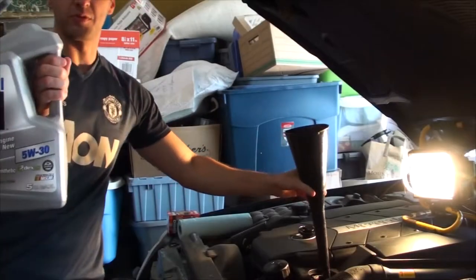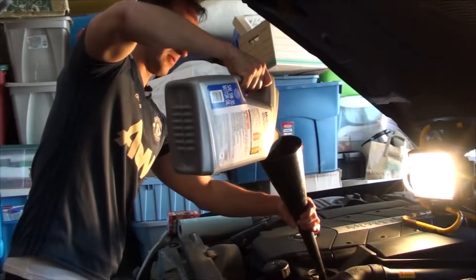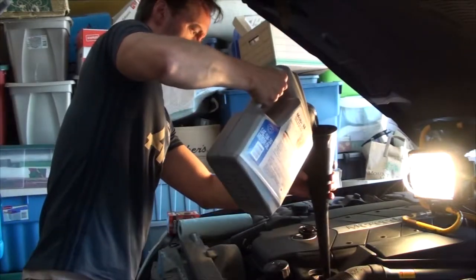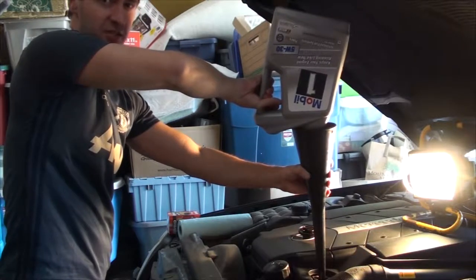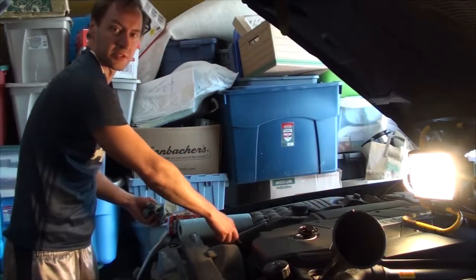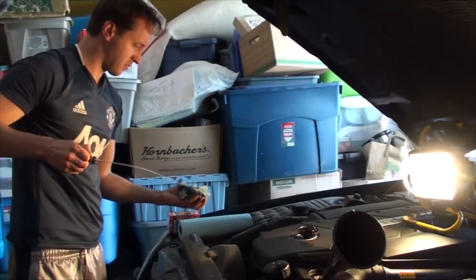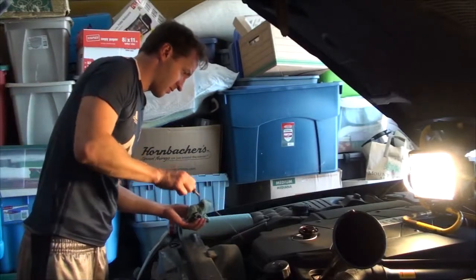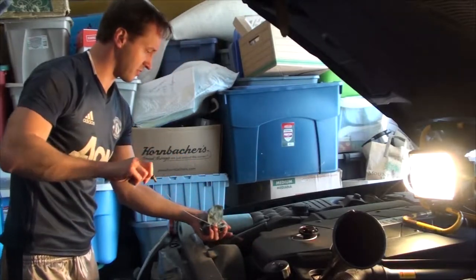We're going to be using 5W30 full synthetic. Shout out to Mobil 1. That's 6 in the tank right now. What I'm going to do is check the dipstick and see where we're at if we're getting close. Dipstick is located at the opposite side of the engine. Wipe it off. Put it back in. And we'll draw it to see where you're at.